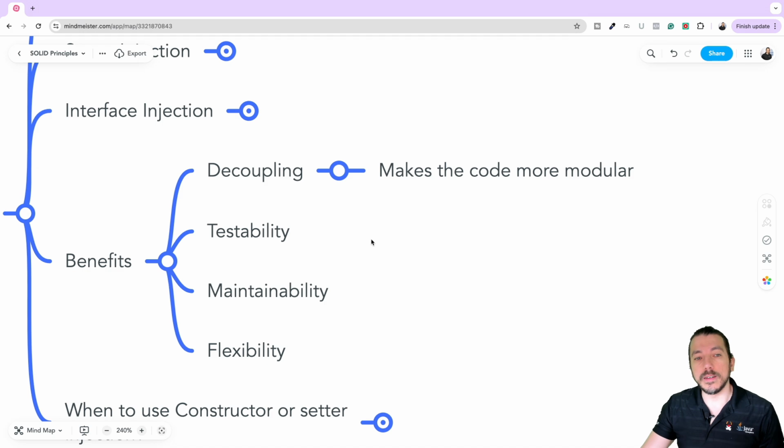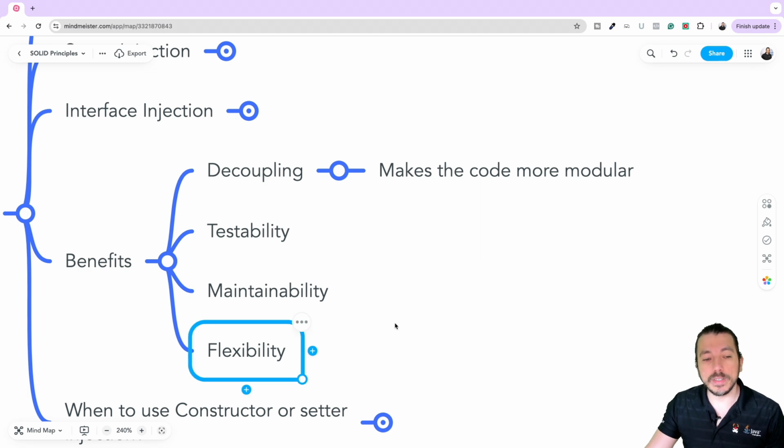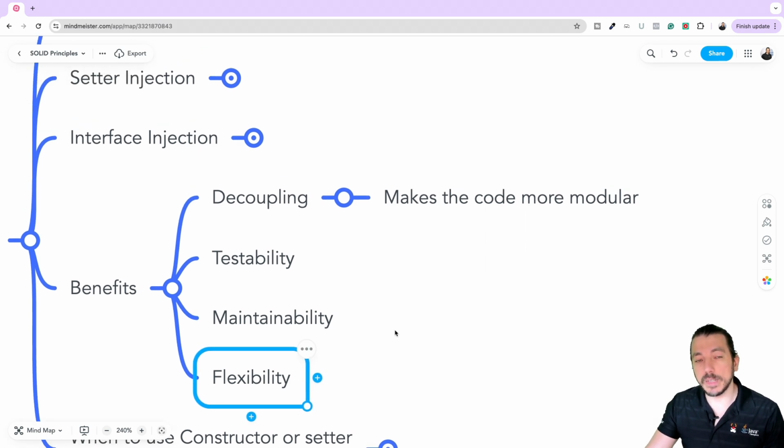Testability. So if we have a constructor injection, setter injection, or whatever dependency injection, we can easily pass this dependency to be tested via unit tests. So that makes our code more testable. Maintainability, because that gives us more flexibility and it enables us to pass any implementation we want to classes. And that gives us flexibility as well because, like I said before, we can declare a parameter as an interface in one class, and then we can pass the implementations to this other class. So that gives us flexibility to add more features or fix bugs more easily.